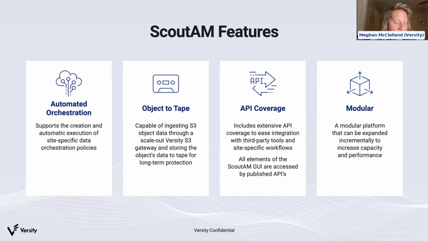And then the other thing, the system is modular. It grows. When Nate talks about the hardware later in the meeting, the system can really grow with you. When you need your archive to grow and go faster and have higher performance, you can add more and more pieces to where it can grow with you.